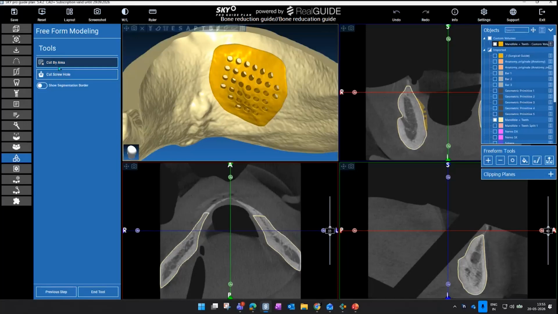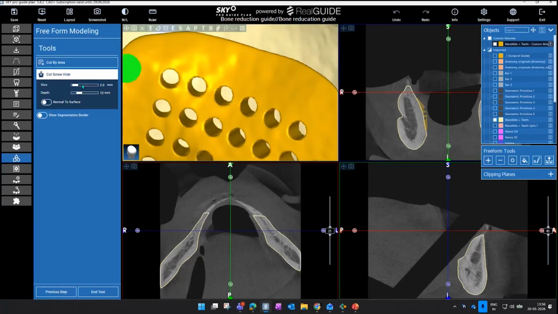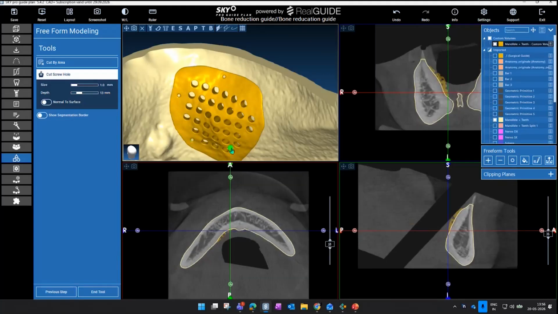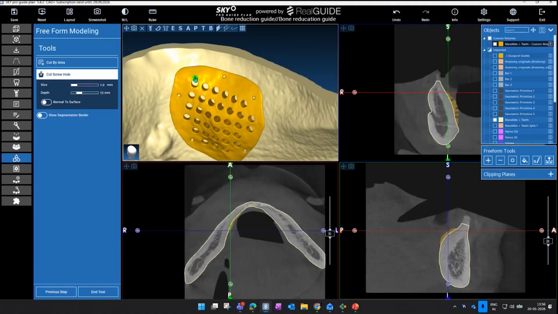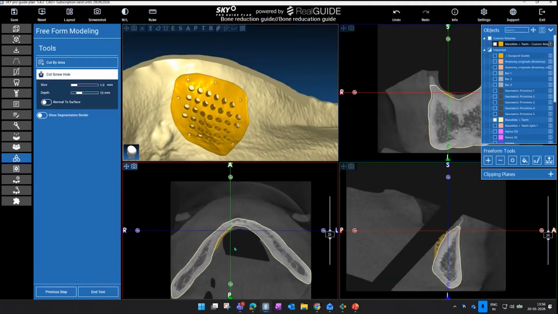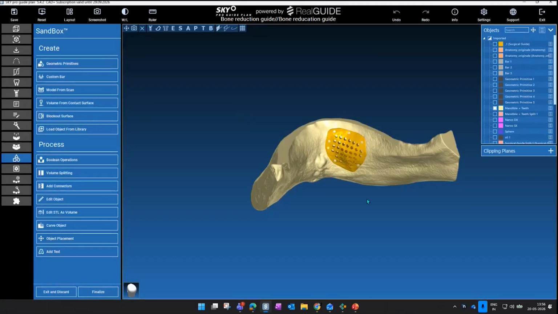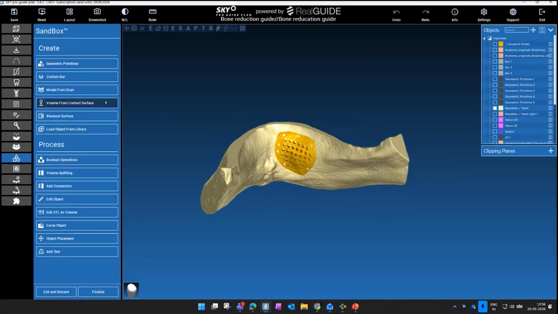You can still modify it by cutting an area, or you can create a screw hole size. You can create multiple screw holes. And you can also see in the DICOM file how it works. Then end tool. So that's how you create volume from surface. This is for block out.